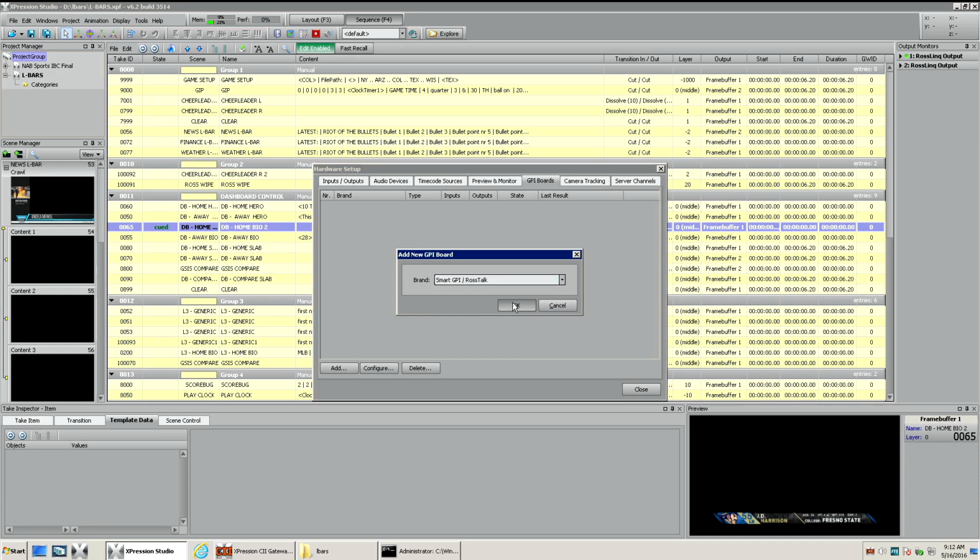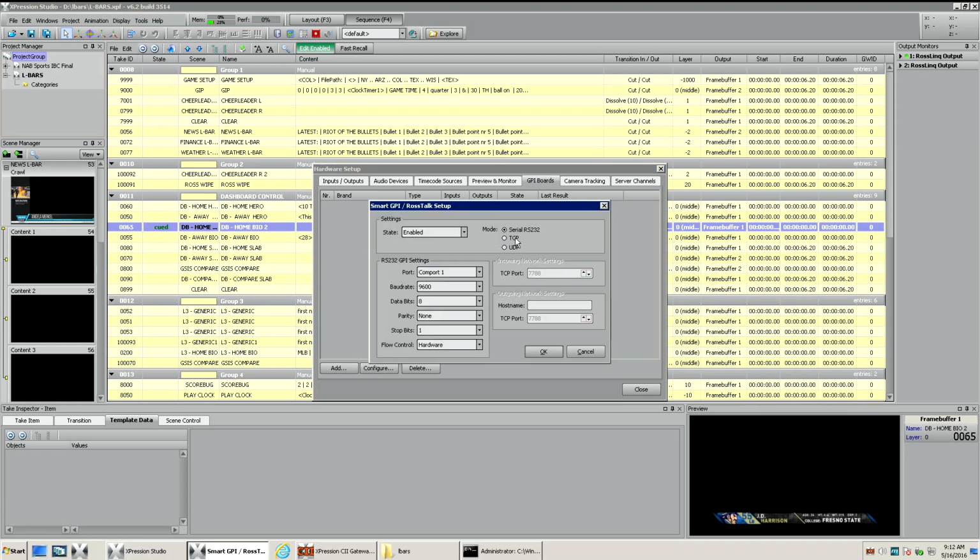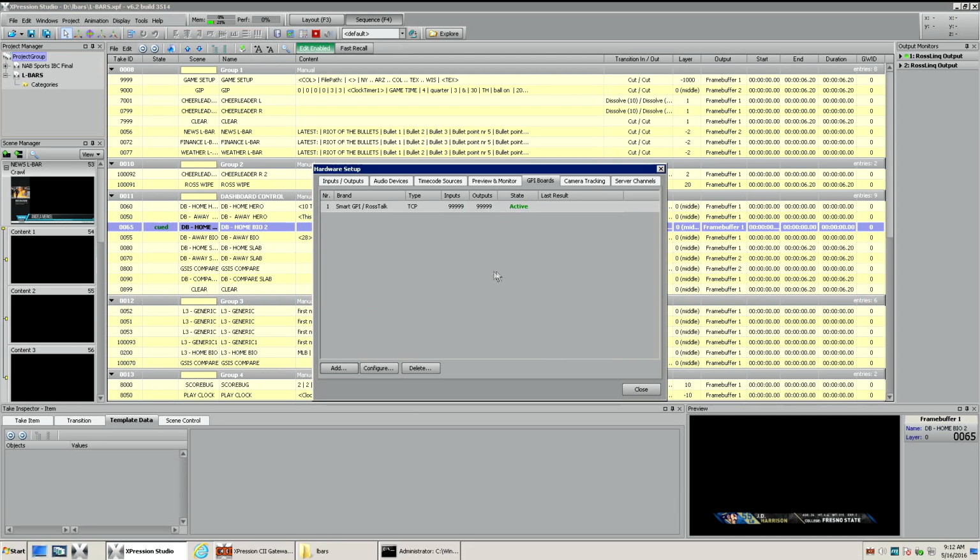Click OK. We're going to set it for TCP/IP protocol and we're going to use the default port as 7788. Since I have nothing else on this machine, like dashboard using a listener on 7788, that port is available. So we'll go ahead and click OK. If that port was not available, I would have set a different port, and then on the switcher when we set it up, we would map that as well to a different port. So we click OK, and it is now active and ready to go.